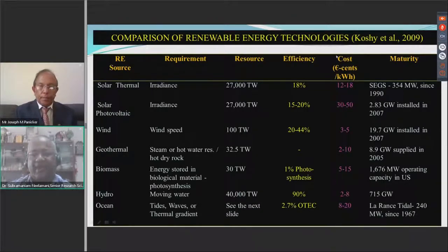Another focus is from the economic aspect. What is the cost in terms of rupee or dollar, whatever it is, per kilowatt hour production? This is another important thing. Here comes all the things related to civil engineering cost, how to reduce civil engineering cost, how to reduce mechanical and electrical engineering cost, how to reduce the risk on the structure we are going to build and install in the ocean, how to increase their life. Everything comes here. So in each area it is possible to do research and bring out solutions. So these two are the main focus if we want to take ocean energy to a commercial level in the future.